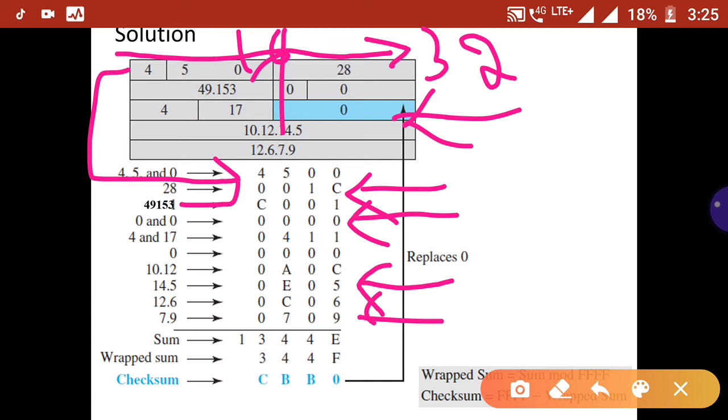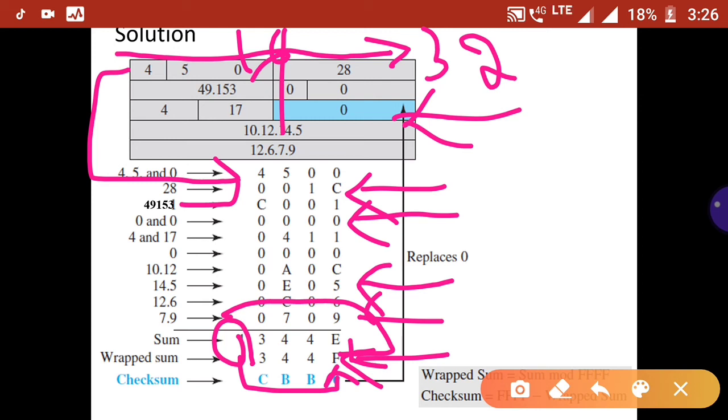Whatever sum comes, the exceeded carry is called the wrapped sum. The carry that exceeds is added back at this point. So now 344E plus 1 comes to 344F; this is called the wrapped sum. We add, a carry comes out, and that carry comes back and gets added to the least significant bit. After the carry is added, that sum is called the wrapped sum.